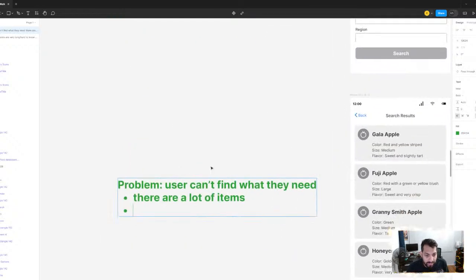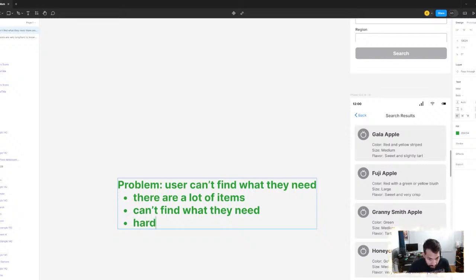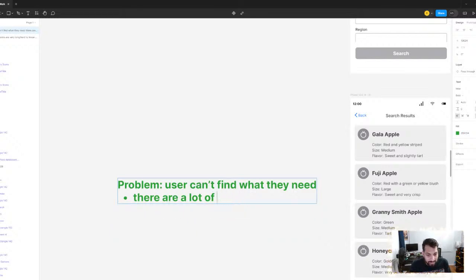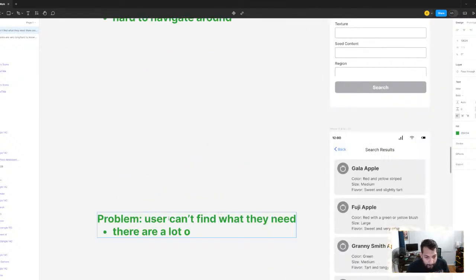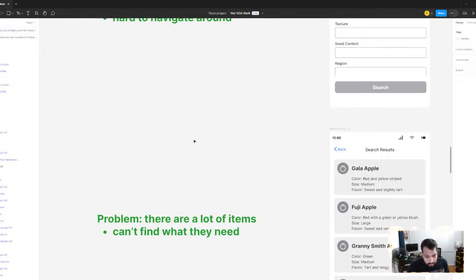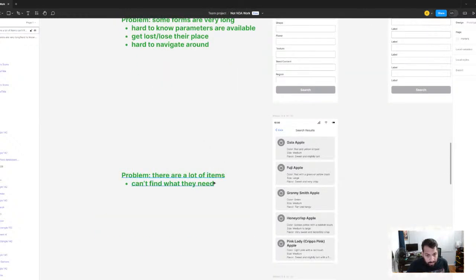The problem is there's lots of items, right? And that was kind of the thing, at varying levels.